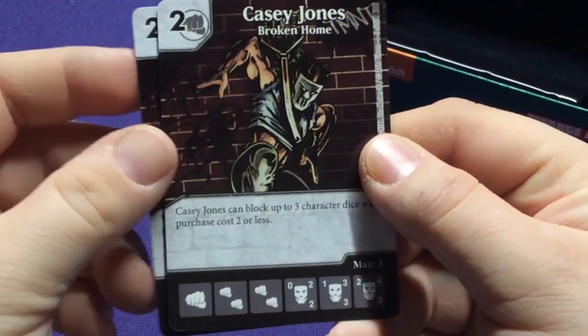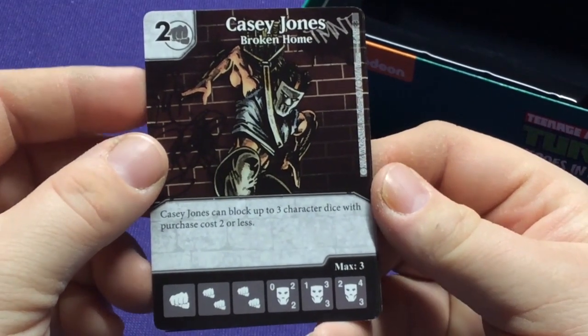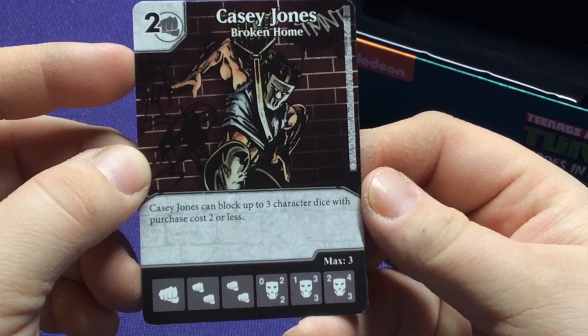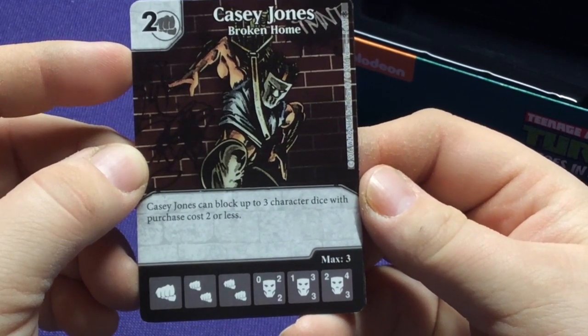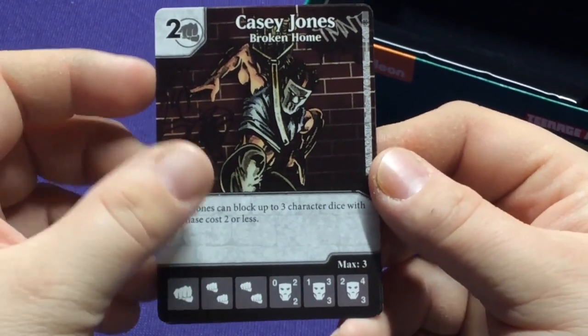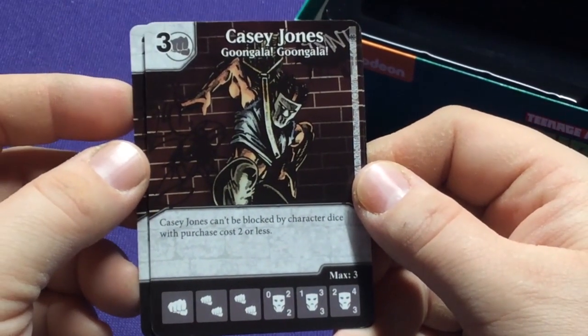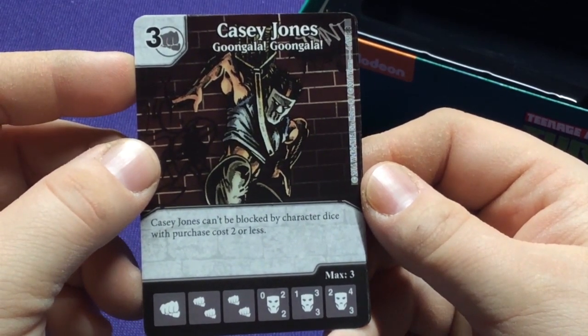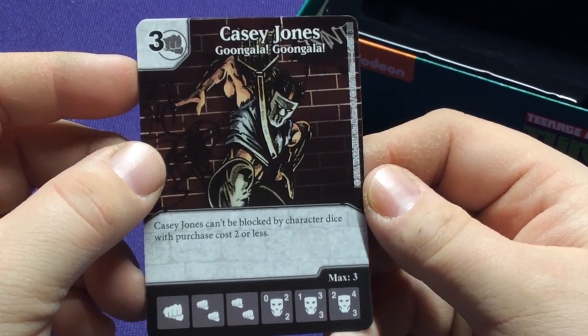Alright, and then we have Broken Home. Casey Jones can block up to 3 character die with the purchase cost of 2 or less. So basically he can take out a bunch of thugs, is the idea. And then Gungala. Casey Jones can't be blocked by character die with a purchase cost of 2 or less. So now this is what's interesting.